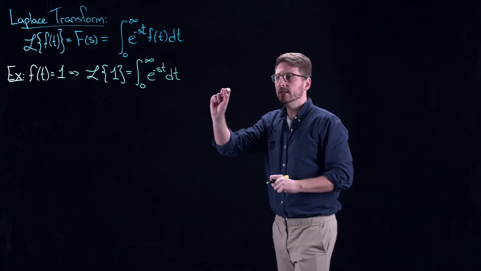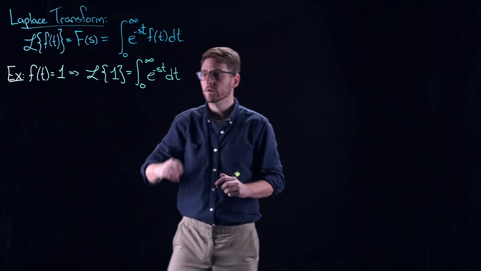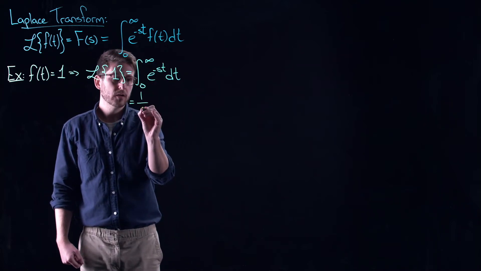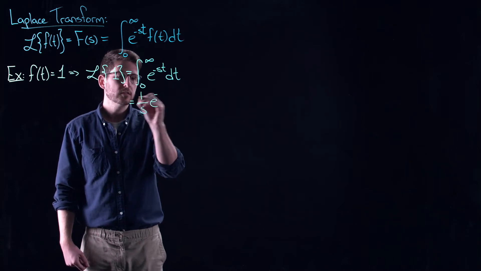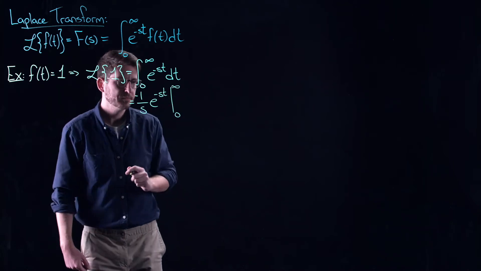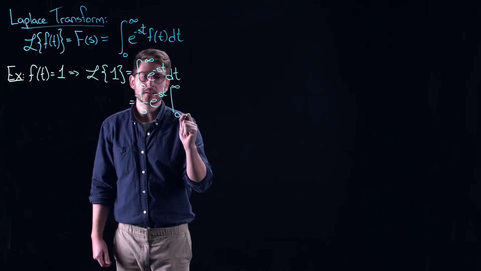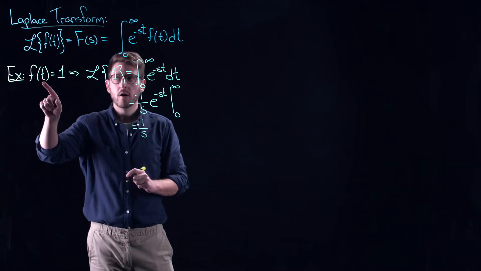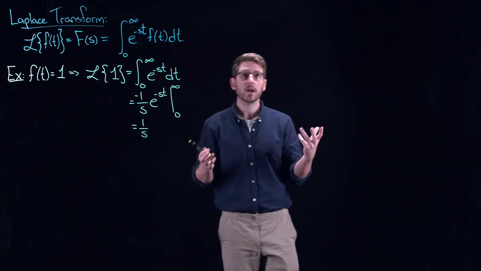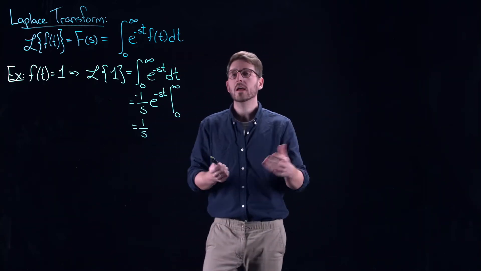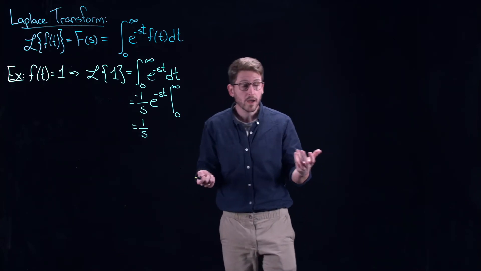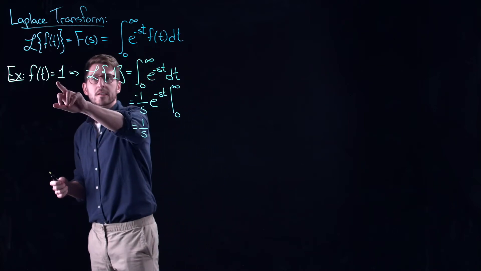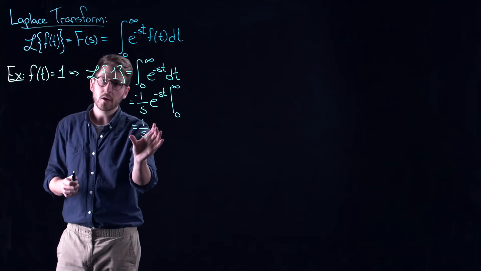The only nuance when working with this is to be careful: t is the integration variable. The antiderivative of this thing is negative one over s times e to the minus st, running from 0 to infinity. At infinity this term completely disappears, and at zero the exponential term equals 1, so I get a Laplace transform of the constant function 1 equal to 1 over s. It's just a new function — I'm using s to denote the independent variable of the Laplace transformed function. We took a very boring function and got something not so boring out of it.